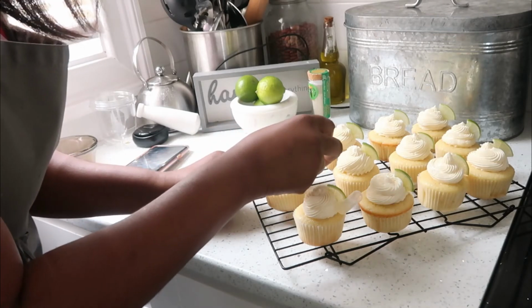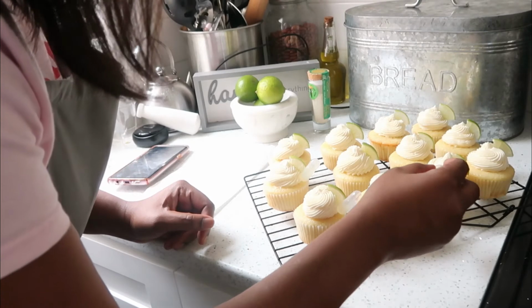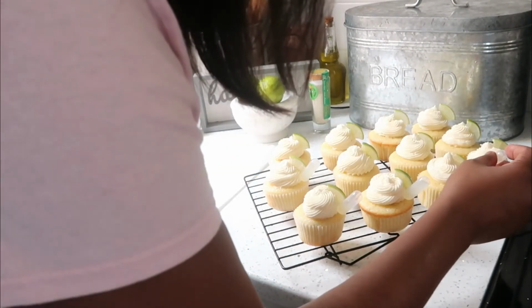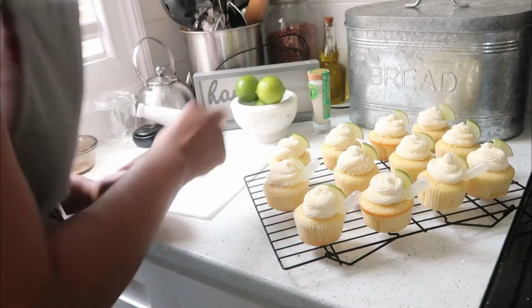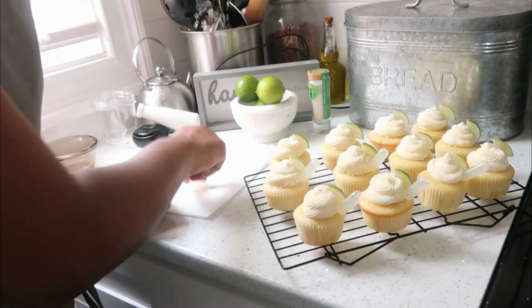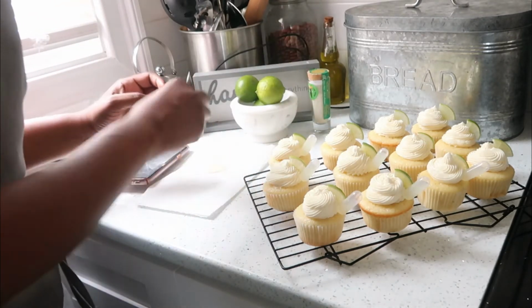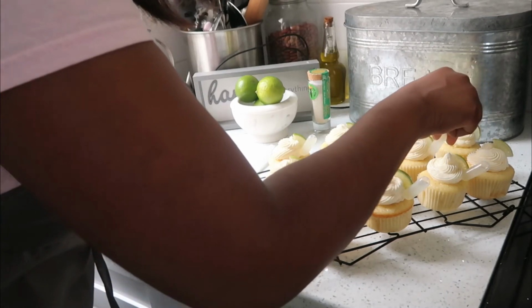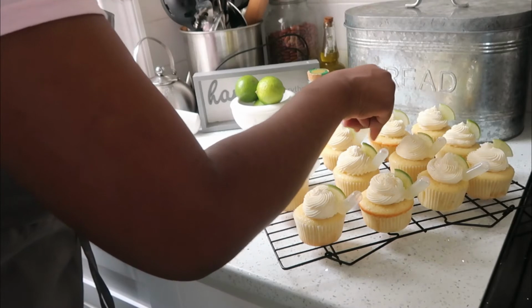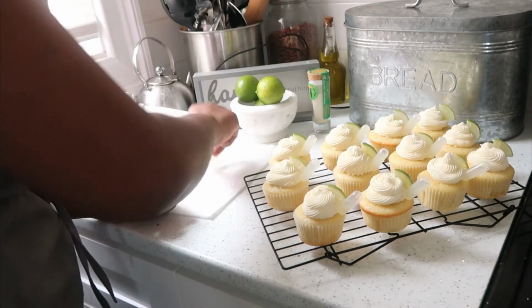So just finishing out each cupcake right now with individual droppers filled with an actual margarita. I added the lime wedges, which I did freeze for a bit just so they would be easier to stick into the frosting, and right here just adding the dropper that has the margarita concoction in there. And once that's all added, just need to garnish with the salt and cupcakes are done, guys. Easy peasy.